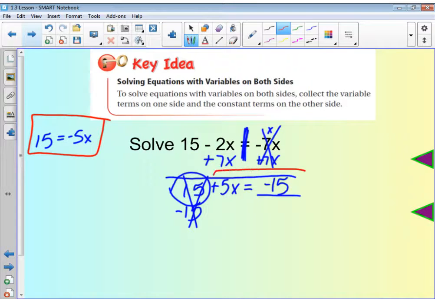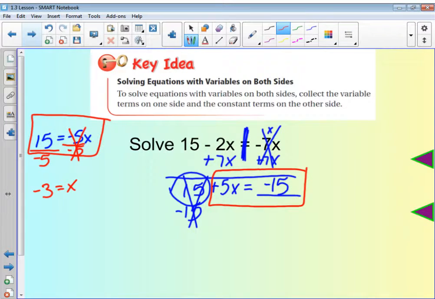So you may now be looking at this compared to this. And some of you might say, but Mrs. Swanson, in one of them you have a positive 15, and in the other you have a negative 15. So you must have done something wrong. Remember, we're still working to get x by itself. If I chose the first method, how would I get this negative 5 away from the x? Right now it's multiplying, so I would divide by negative 5. So 15 divided by 5 is 3. There's one negative, so x equals negative 3.